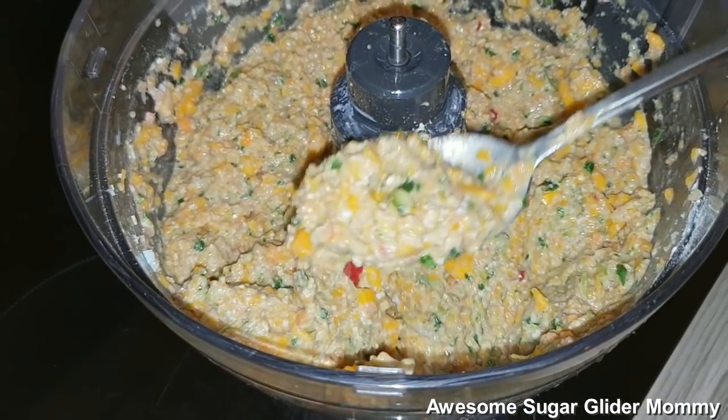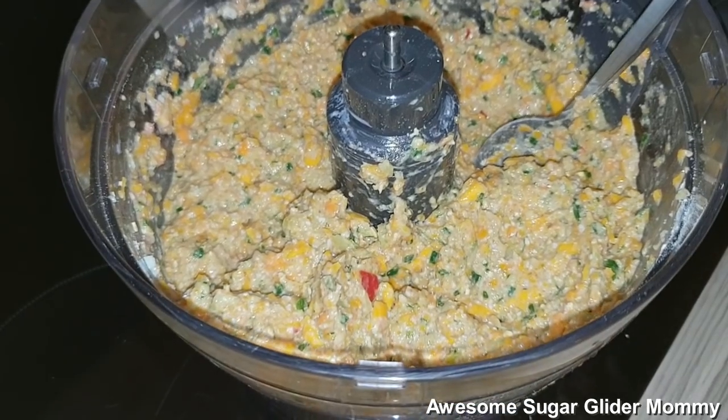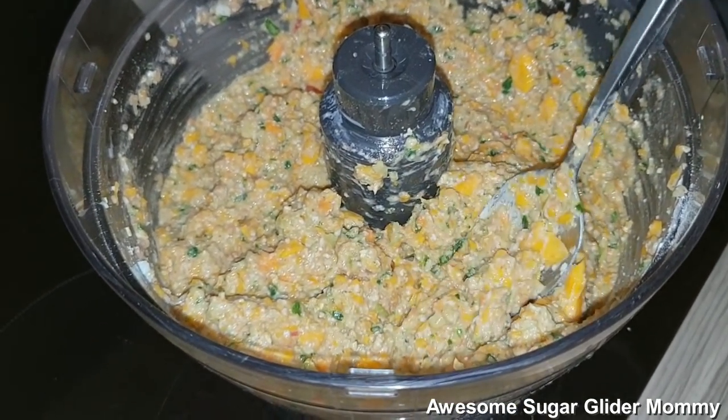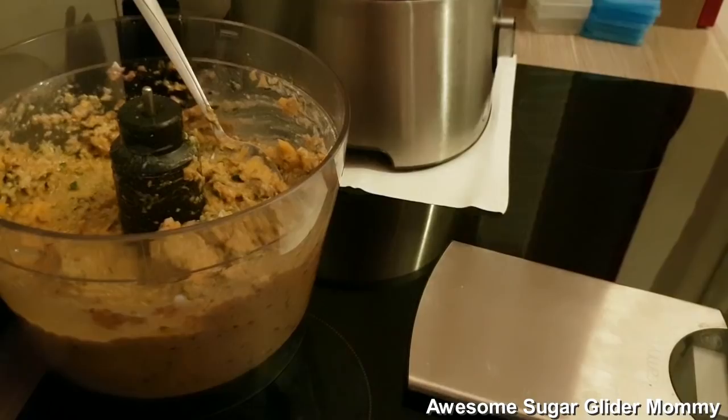You want it to still have a bite. But other than that, the SGS2 is finished. I'm just going to put this in the containers and we're done.